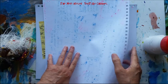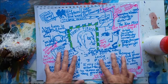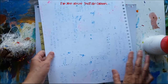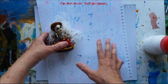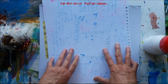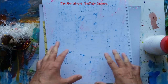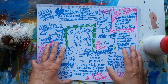But each time that we mind map a master artist or a well-known artist or maybe even a not-so-well-known artist, I'm going to turn the page over, gesso it, and be inspired by their style. Now, I know this video's been chatty. I know it's probably pretty long, but I want to show you how mind mapping can influence you, influence your art, and how you can even grow in the ways that you mind map.